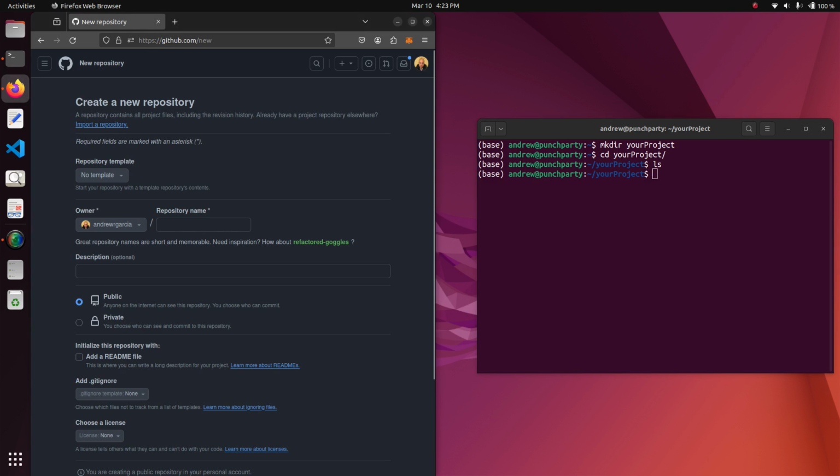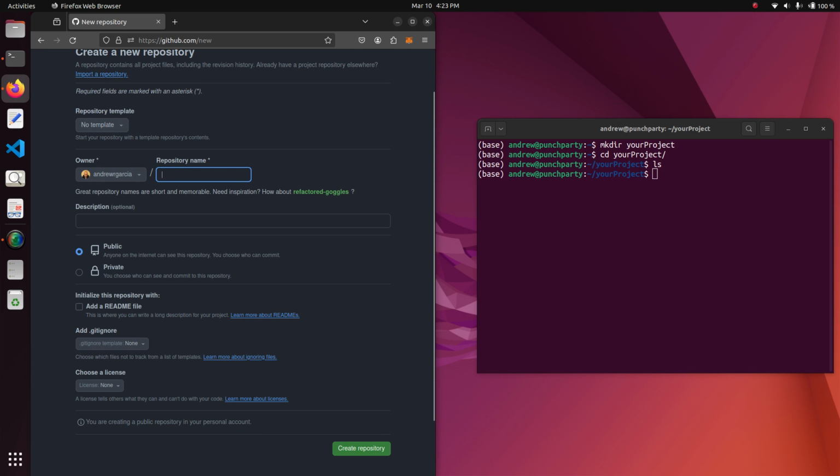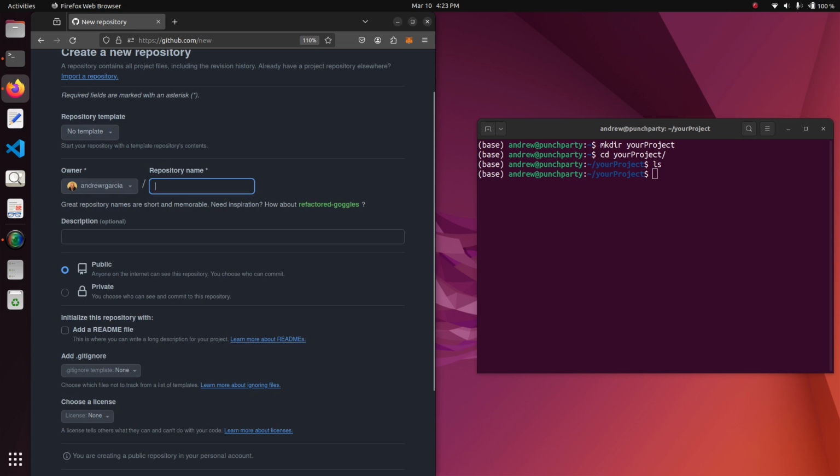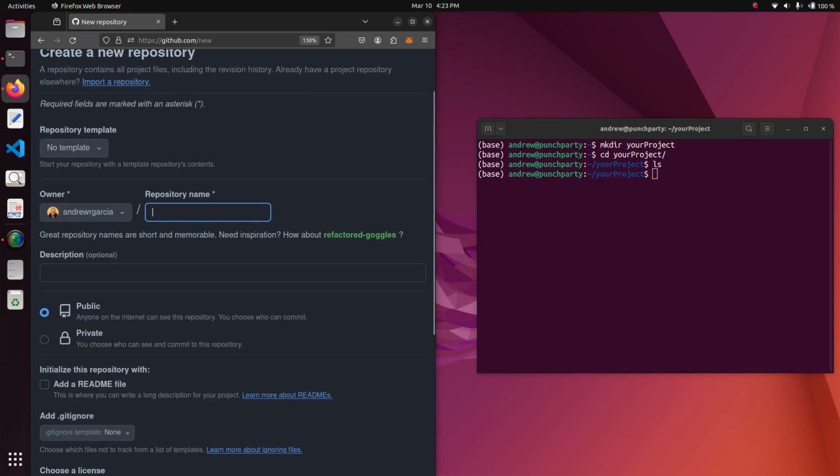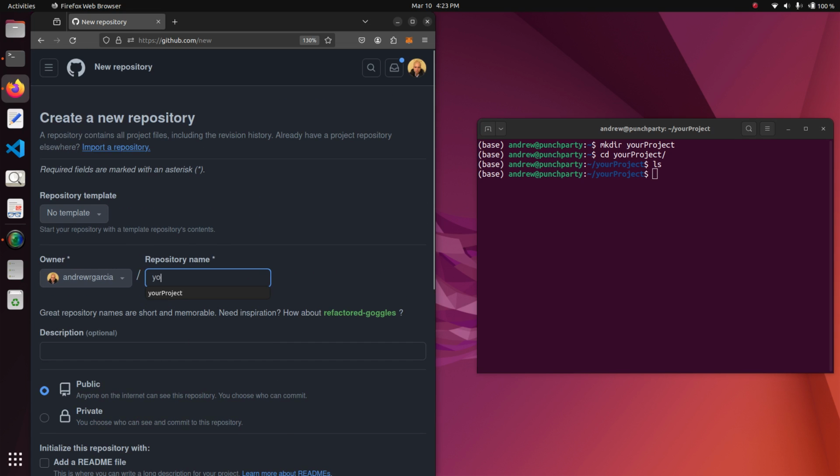if you're logged in, just type github.com/new, and it should take you to this page, basically this site. All right. Now in here, the only information you need to populate is, let me make it larger, the repository name. I will just give it the same name as my folder that I created, which is called your project. Oh, it already exists because I created it already.